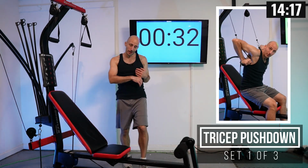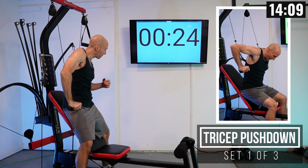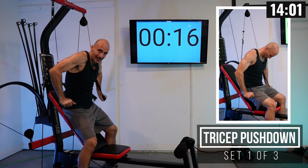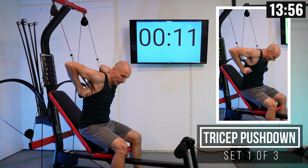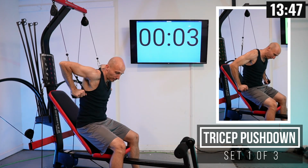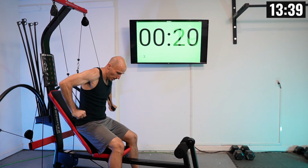For this, we now have our back to the tower. What I'm gonna do is take my hands and put them over the handles, just like this here. And I'm then gonna be sliding down, so I'm almost in the seated position, or you can hover a little bit. I'm gonna have a little bit of hover, and then I'm gonna be pressing these handles down. From here at my armpits is where things are gonna start, and then I'm gonna press them down to my thighs, and then just repeat here. Try to take it again nice and slow.